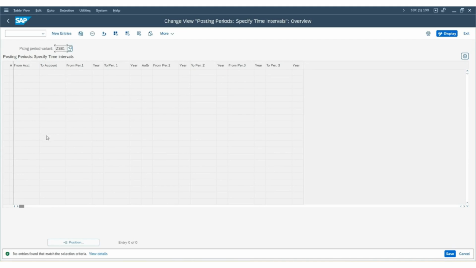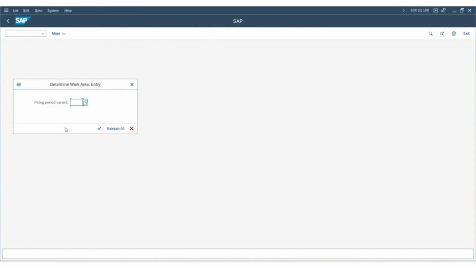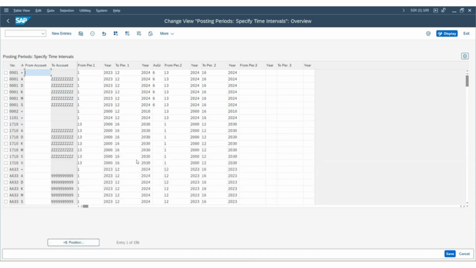So what we will do is go back, come out of the screen, and then execute again. This time I will choose the option maintain all. In maintain all, you can notice that you have some examples for open and closed posting periods and how they are defined in the SAP system.